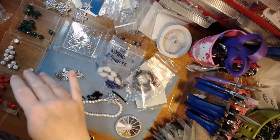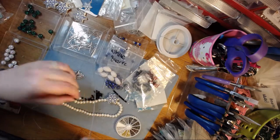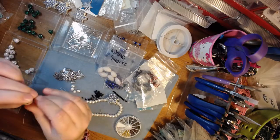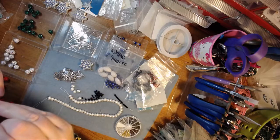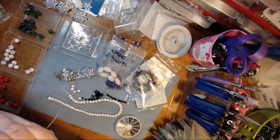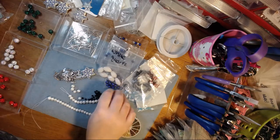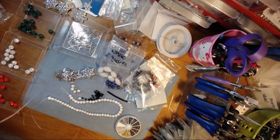As you can see, some of this other stuff I got, like I said, I've been making Christmas stuff, and I've actually got a show tomorrow, so I'd like to get some more of this Christmas goodness made up for that. I have a really pretty snowflake. I'm sure you guys have seen it. It's right here. The cats recently broke a candle holder of mine, and those snowflakes were decorating the candle holder.